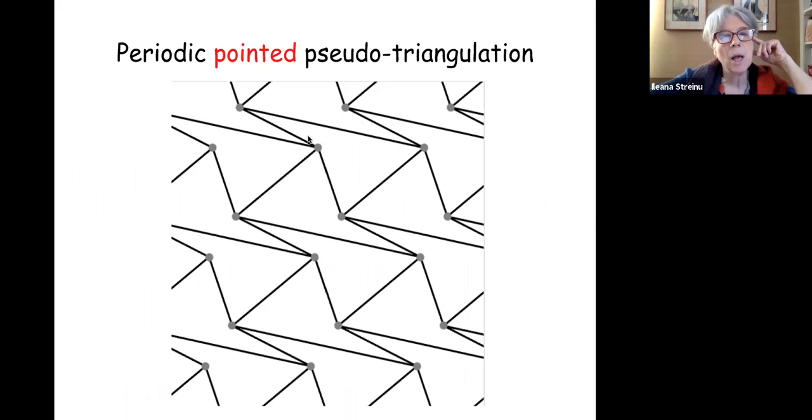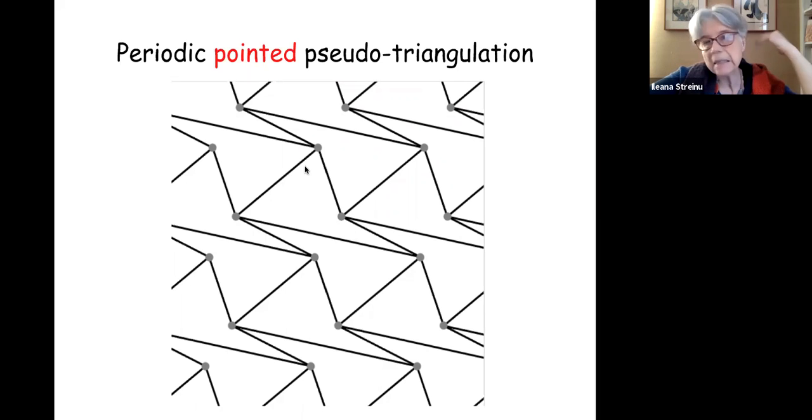I'm repeating this. So this is a little piece of one. As I said, it is a structure where at every point there is an angle larger than pi, and where each face of the tiling has exactly three vertices with angles smaller than pi. And this one is maximal with this property. So if you try to add another bar somewhere, you are going to violate either crossing, if I were to put this one, or pointedness, if I were to put this edge. So if I put this edge, there will be no angle larger than pi at this vertex. So it's maximal.